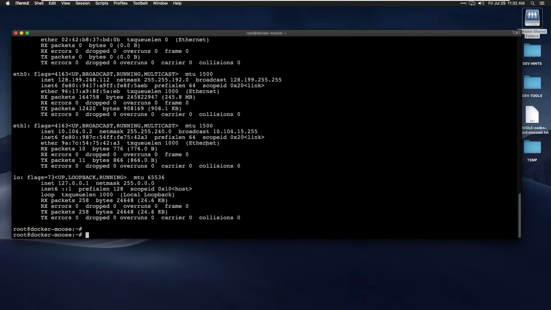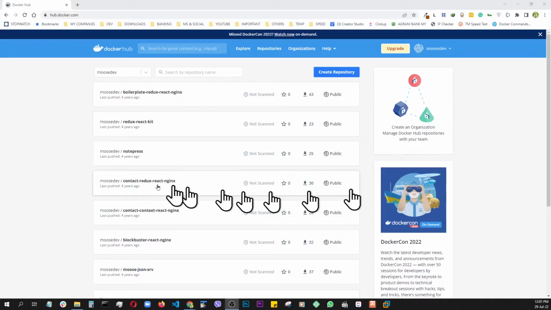And the next thing we're going to do is check up on our Docker installation, because it's supposed to be already installed. So now we're going to run a few commands to make sure Docker is in here, and afterwards we're going to go ahead and bring in one of my previous Docker images from Docker Hub and install it here. Stay tuned.